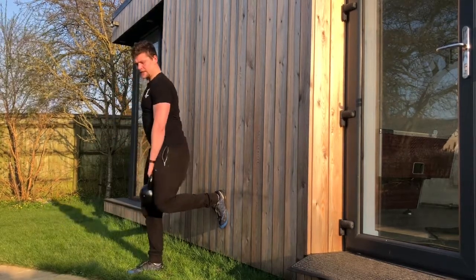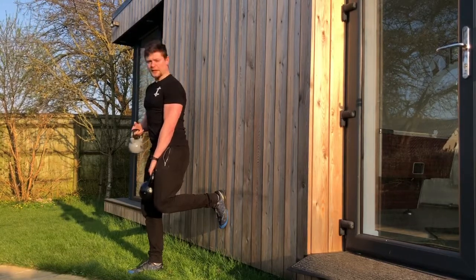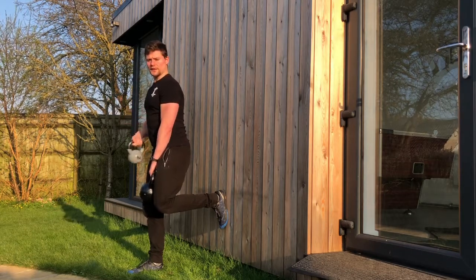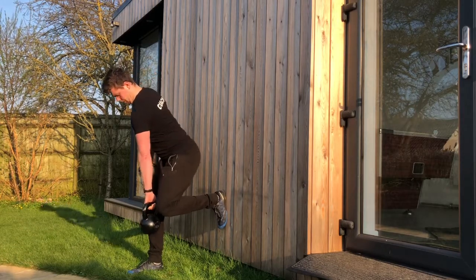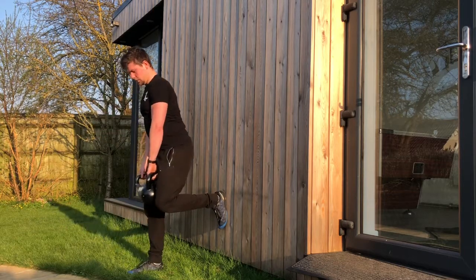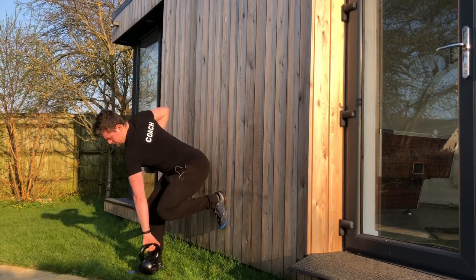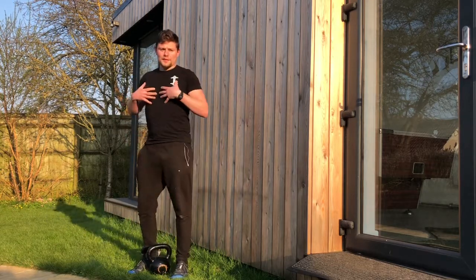Classic hinge mechanics, keeping the lower back in check, avoiding hyperextension, avoiding rounding, keeping my belly button in, staying nice and tall through my torso. On the other side, I'm actually going to row with this lighter kettlebell, so I'm thinking about a bow and arrow. As I hinge down, I'm pulling back on the light kettlebell as I reach towards my foot, and you can see that's going to force a lot of rotation. As I'm interacting with the floor and the wall, my pelvis is stabilized, so all of the rotation comes from the rib cage and the thoracic spine.